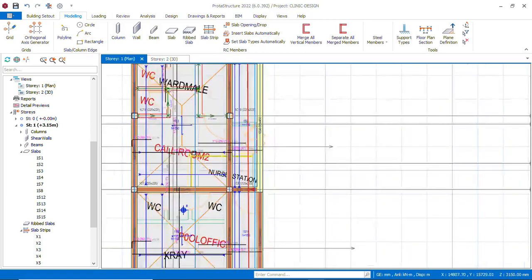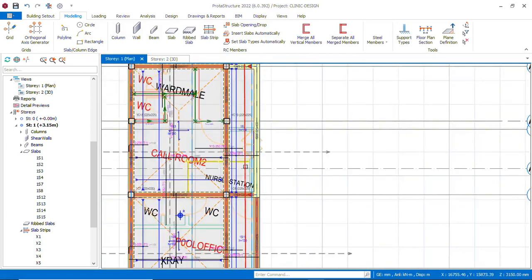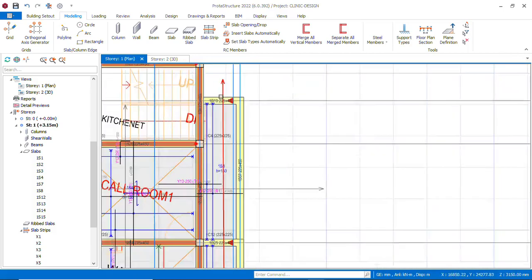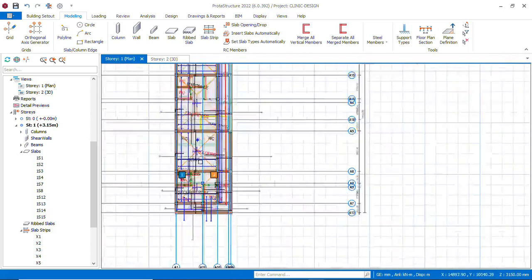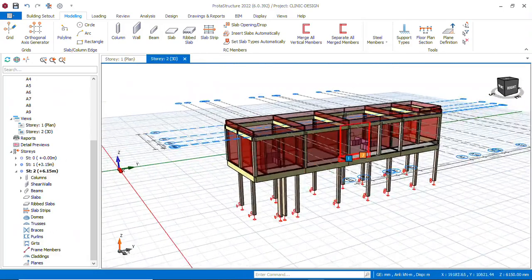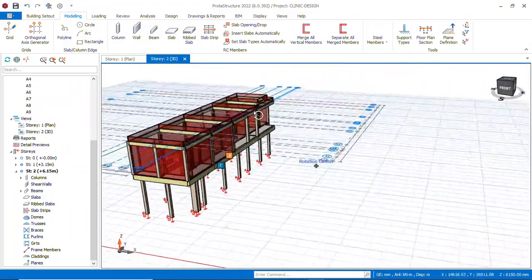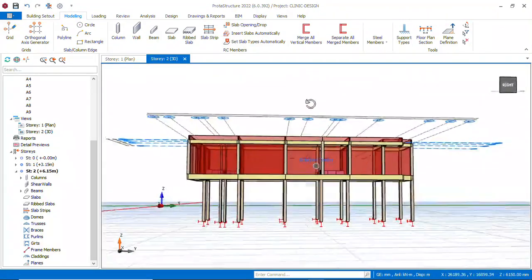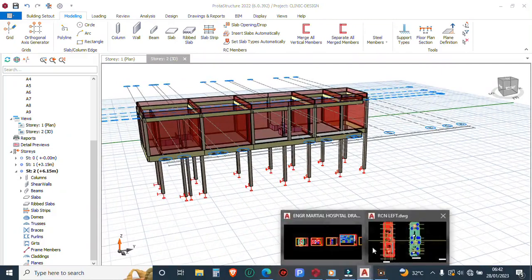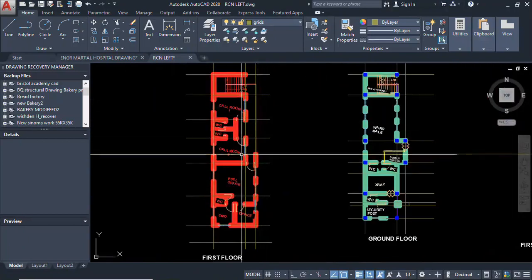Okay, this is insufficient because of the long length. It's not a problem. We can take care of it in detailing. So we have this. So now basically we have come to the end of our modeling. As you can see, our modeling is pretty much the same as the architectural. This is what the architectural looks like.